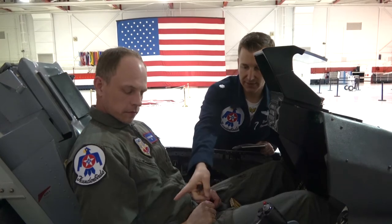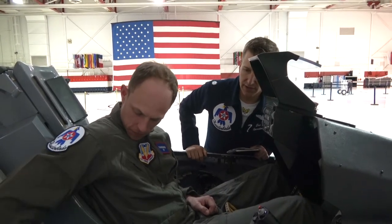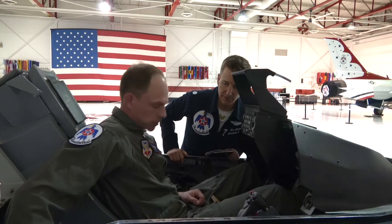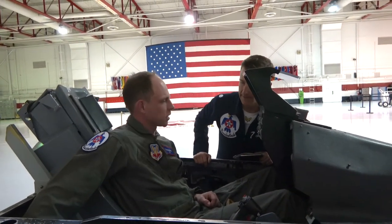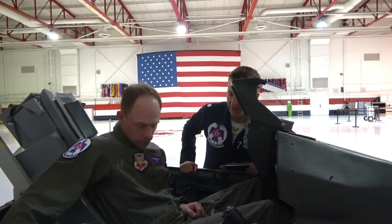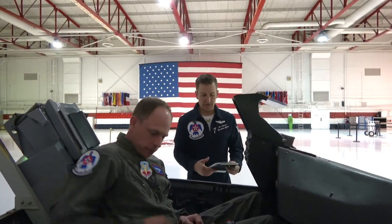And then we already talked about the oxygen regulator back there. During one of our ground checks, I'll ask you to move the white switch to the forward or 100% position. Good. Then I'll have you move it back to normal, which is the bottom position. And if I ever tell you to gang load the regulator, then you move all the way out, giving you maximum positive oxygen.